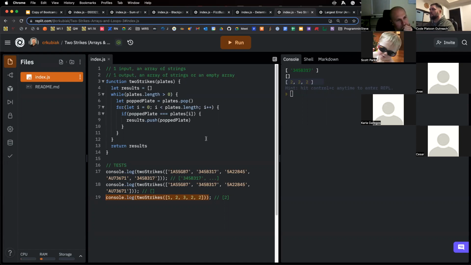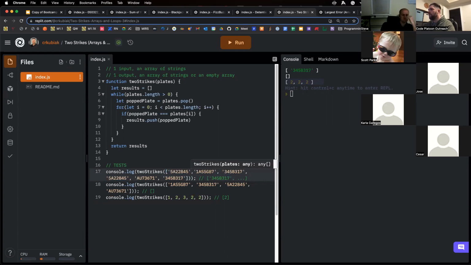Is there some way to tell it, if in this case the array length is greater than 1, you just don't push it? I don't know how I would do that. Well, you're kind of on the right path. We need to limit it, but what would happen if this one's a double, and then if we also doubled up this one?